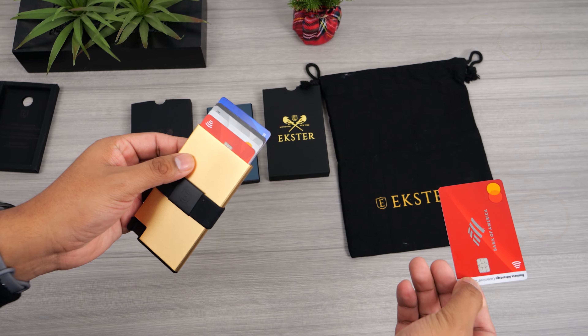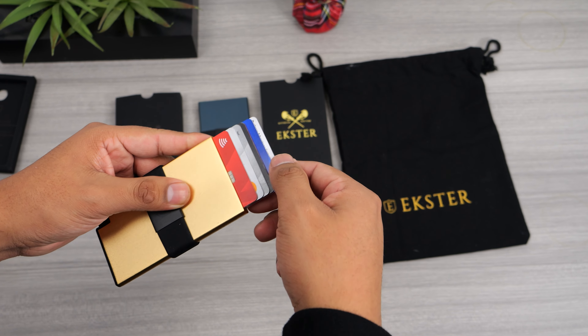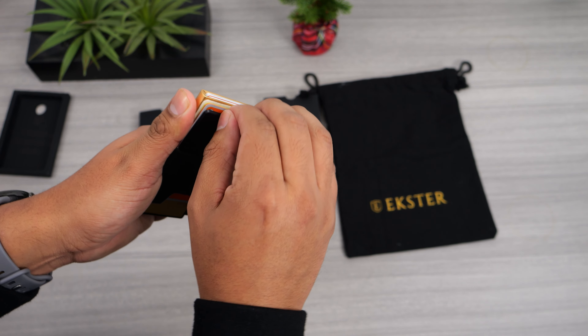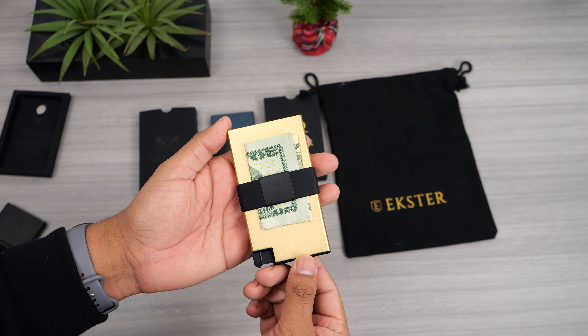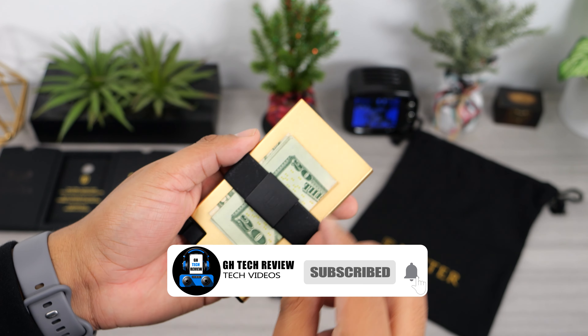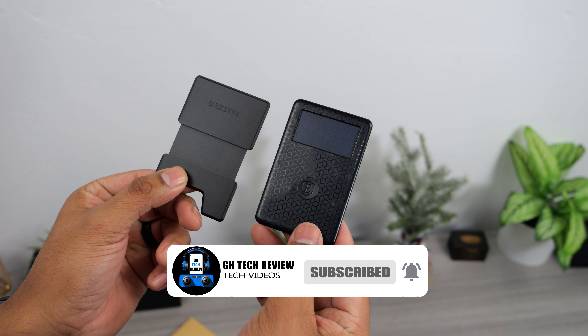The wallet still holds one to six cards in the main compartment and they will fan out instantly when you press the trigger, just like a switchblade. I have been keeping six cards in here with one of them being embossed and it's been working out fine for me. I also keep two cards in the backplate, and this will hold more — it can comfortably fit four cards in the back, which gives you enough room to fit some bills in the front. If you buy the tracker you can slide it in the back or the front however you like.